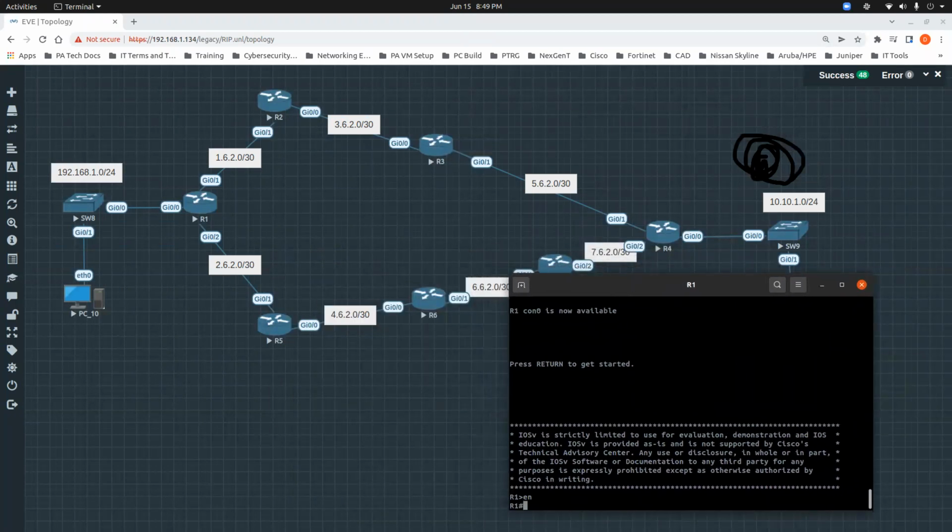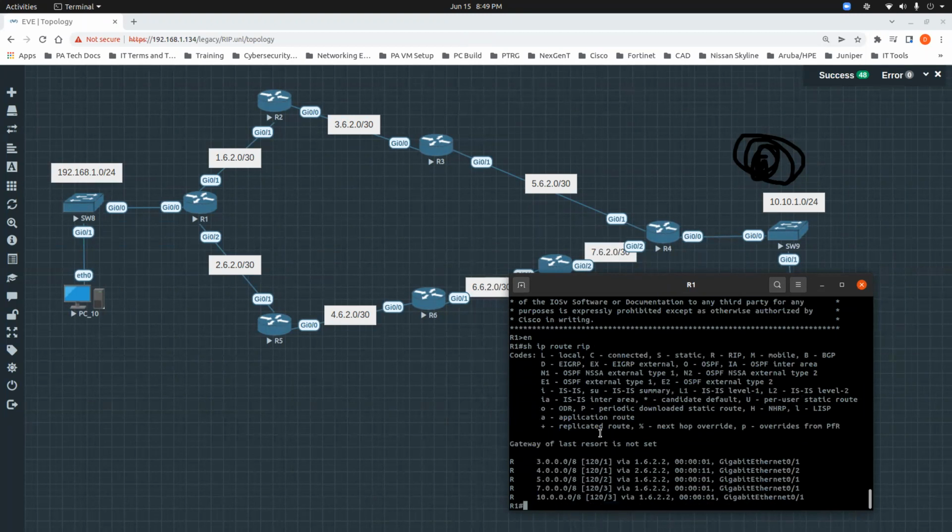So let's go ahead from R1, and our destination is 10.10.1.0. Let's go through the routing table and see what it is taking to get to it. Like we spoke about, the metric that we use is hop count. The hop count that we identified on the top path is 3. The metric that we identified on the bottom path is 4. We see what got installed to get to 10.10.1.0, and of course it made it a /8.